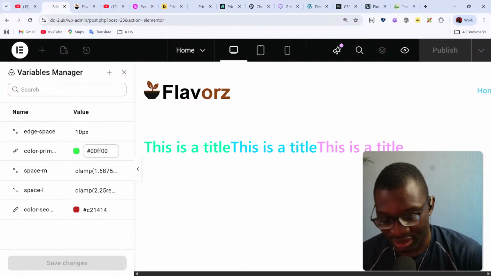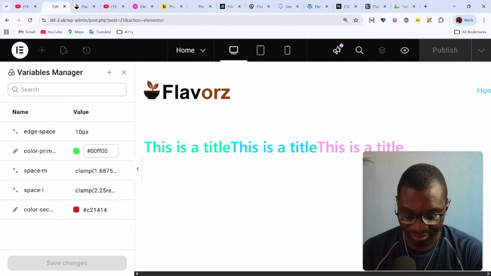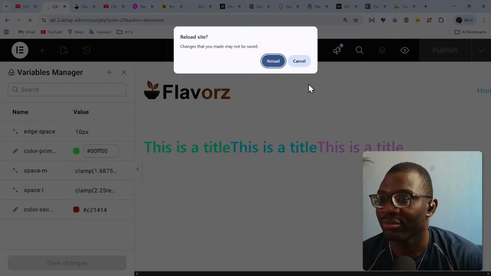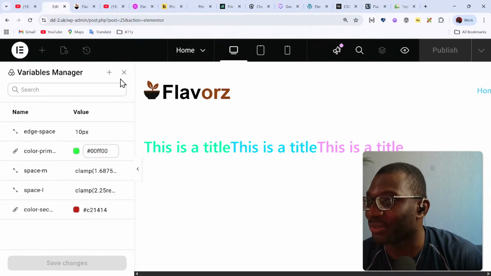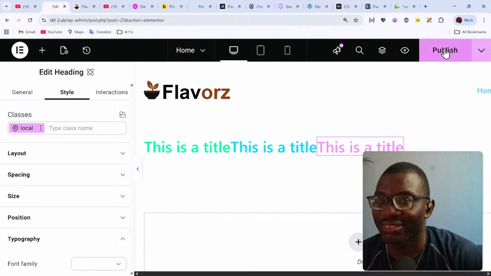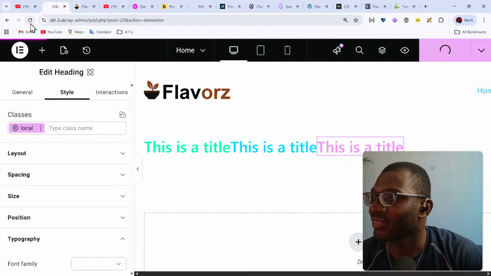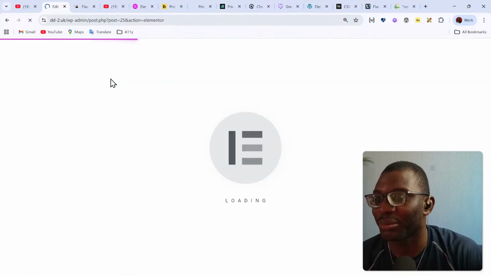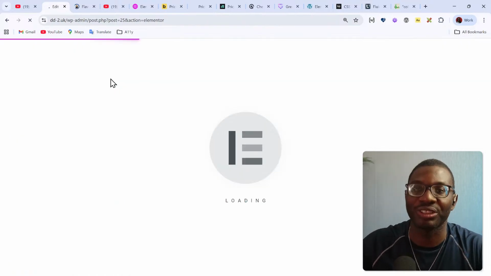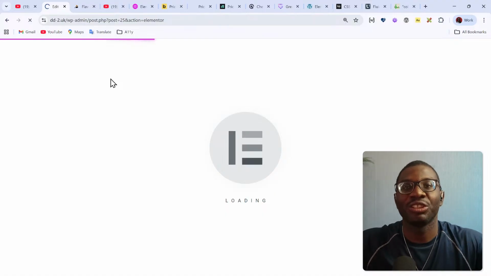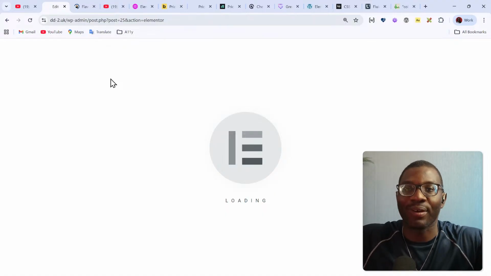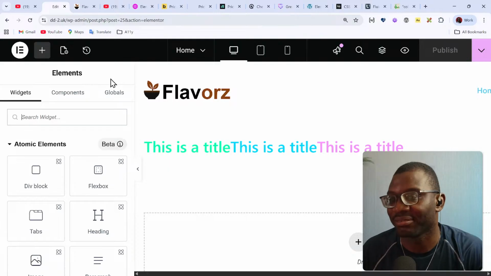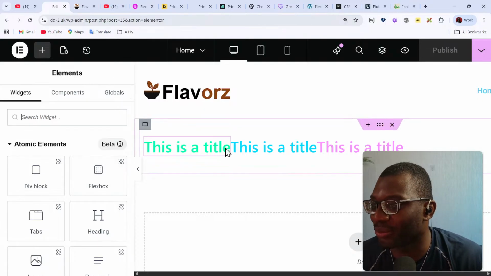And let's refresh. No, it's not saved again. It always happens. Close. Save. Refresh. Make sure the variable was saved. But basically, what will happen is that all of the colors are supposed to now change based on our calculation from the primary color. So yeah, let's see if the variable worked.